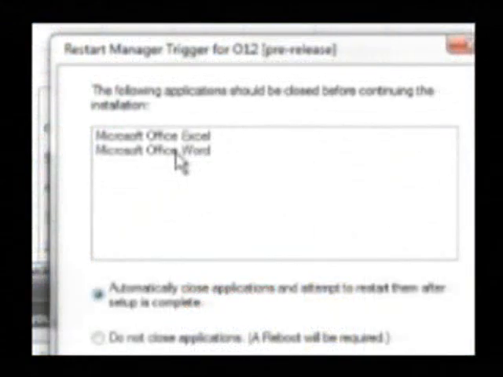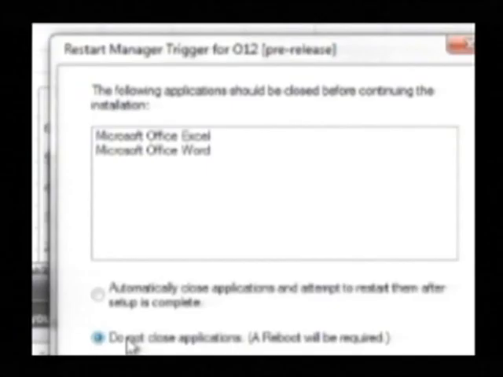And now it's telling me that Microsoft Excel and Microsoft Word need to be shut down in order to avoid a reboot. But for this particular demo, I'm going to show you the case when the user is not at the machine, or if the application was not built to use Restart Manager.